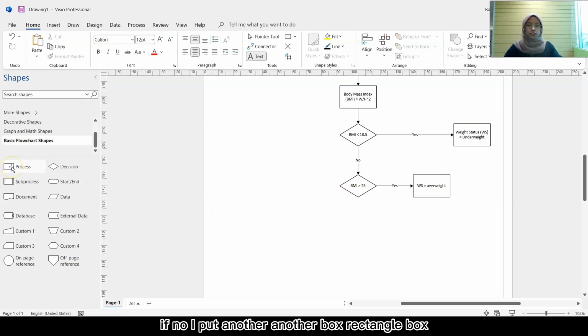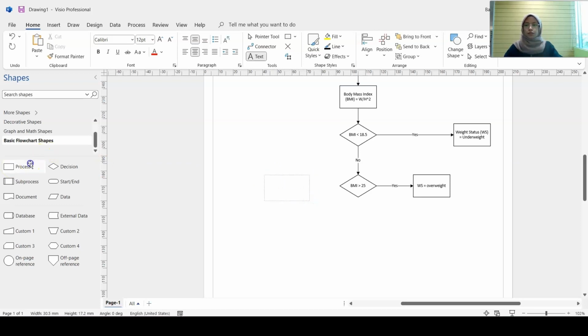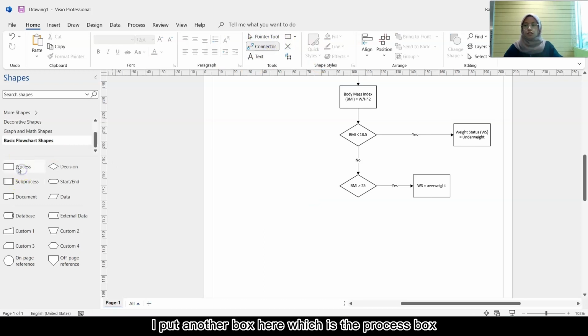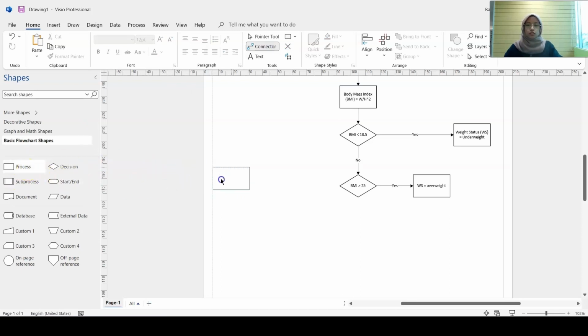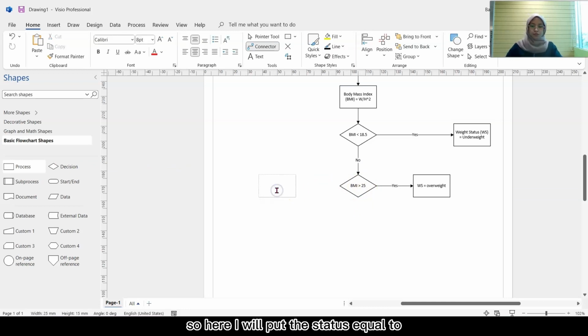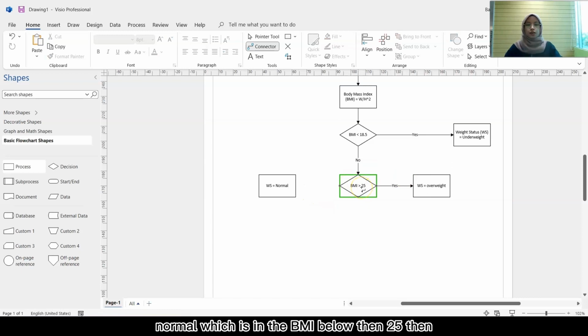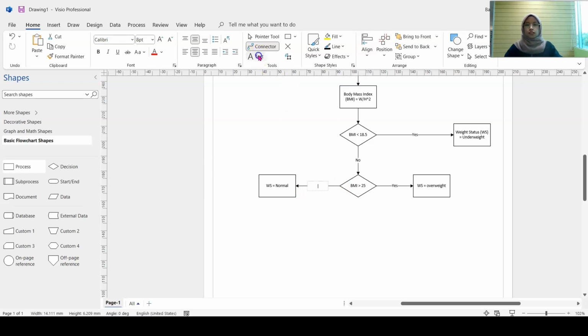If no, I put another rectangle box, the process box. Here I will put weight status equal to normal, which is if the BMI is below 25, then it will be no, because the weight status is normal.